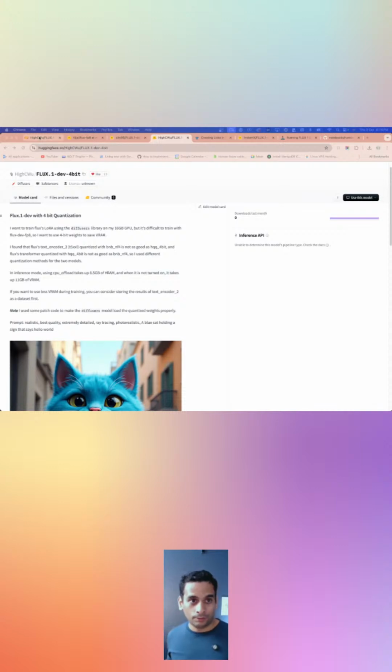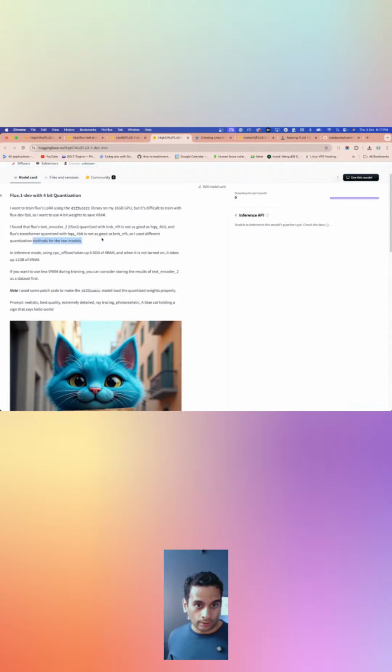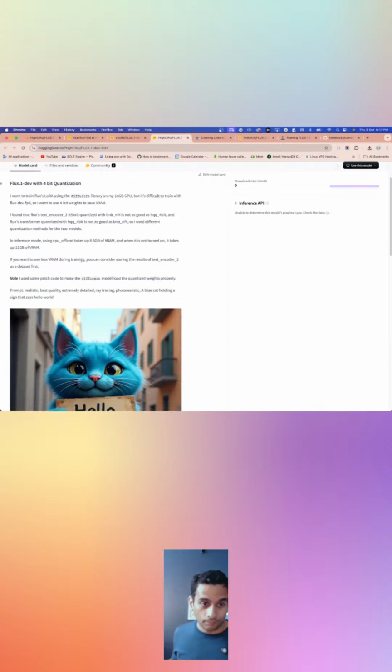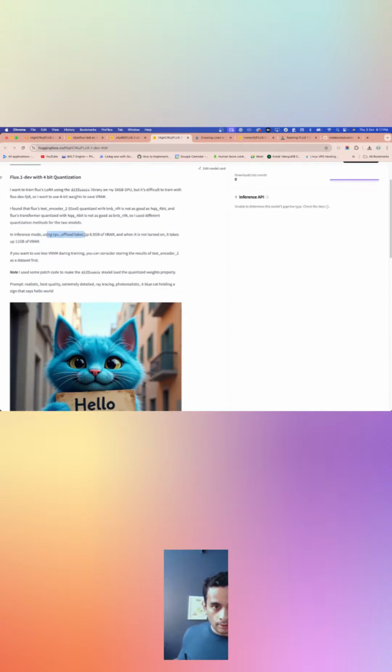So I decided to do that, and huge shout out to whoever has done this model. Excellent job. It runs on a 16 GB GPU. Also, one huge thing is you can train new LoRAs very quickly without burning a hole in your pocket, because training a good LoRA easily takes 1 to 1.5 hours, and I don't want to pay that much money, so we can definitely use this one. If you put the whole pipeline on GPU, then it consumes 11 GB of VRAM, which is not kind of true.